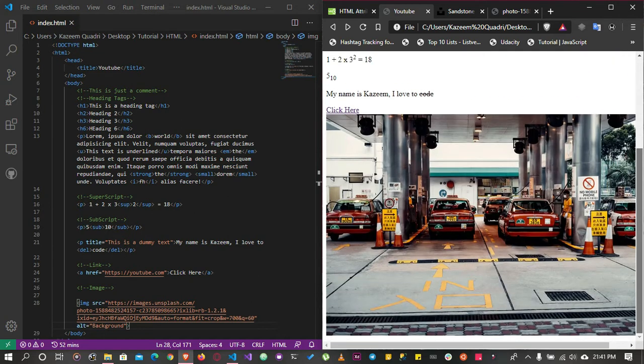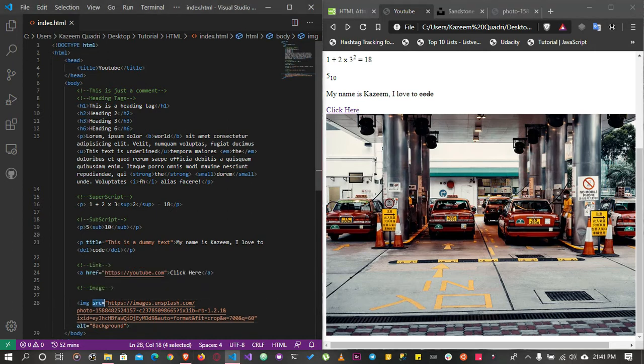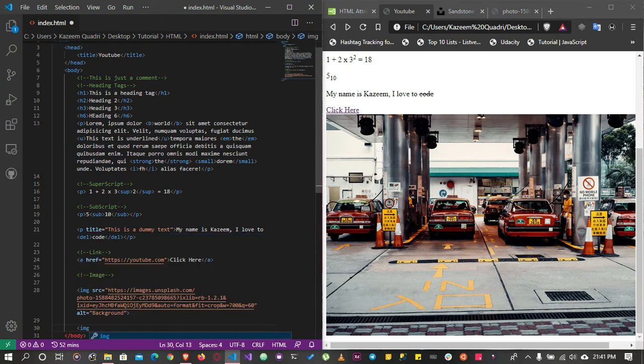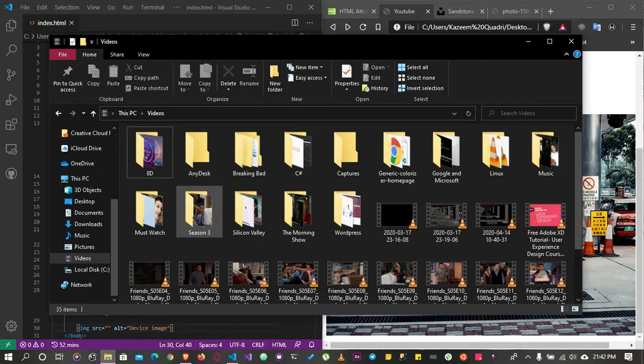In another case, we might want to use an image on our laptop. So we can say image and we say src, and let's just do this first. Device image, sorry, image, and close that, save. Now I want to locate my image. I already placed my image somewhere on my laptop, so I go over to desktop. If you remember in the previous tutorial, everything we'll be discussing is inside our tutorial folder. In our tutorial folder, we are currently inside the HTML, and this is our index page, which is index.html.